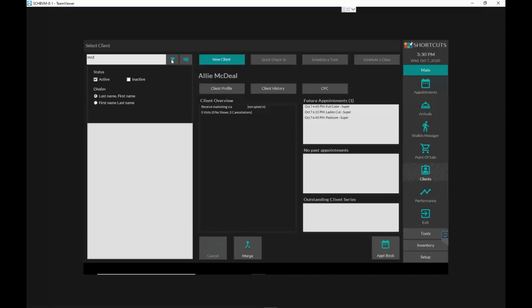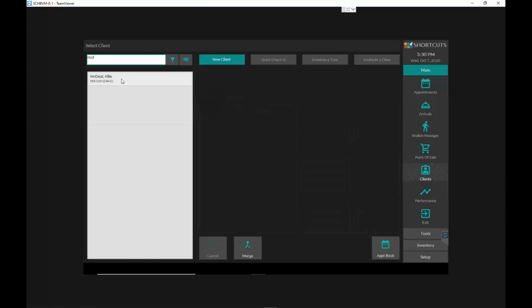Whatever is set here will be the order you need to type for the names in order to search for a client. And again, you can also search via phone number or email. This will also affect how the names show up on the list once you find them. So in this case, last name first. You can also, if you have a barcode system set up for customers or for products, search by entering a barcode here.